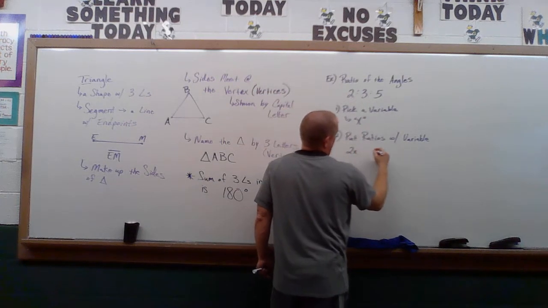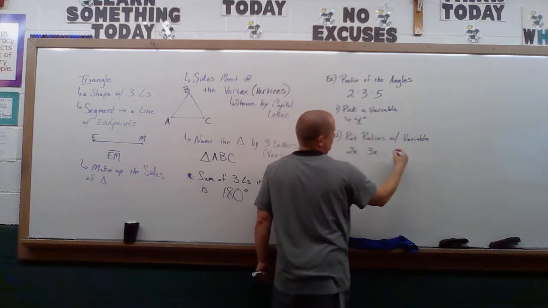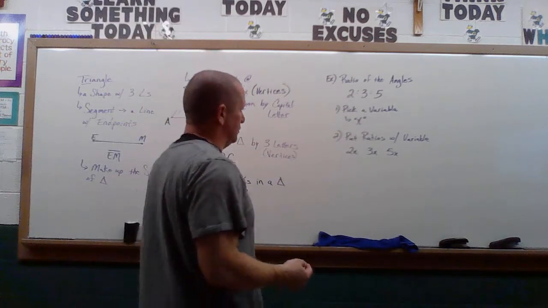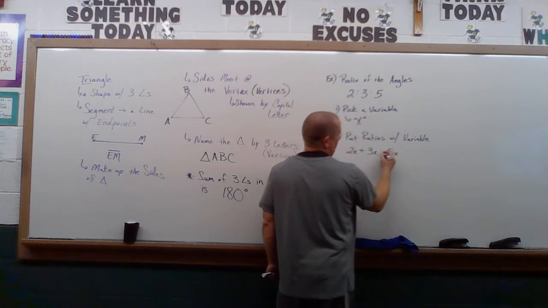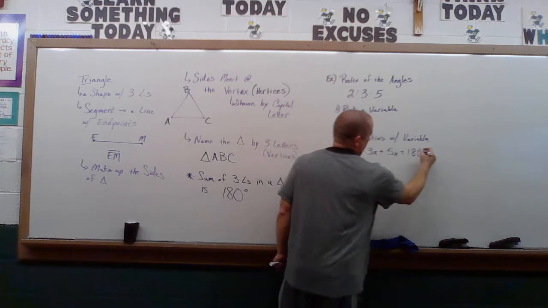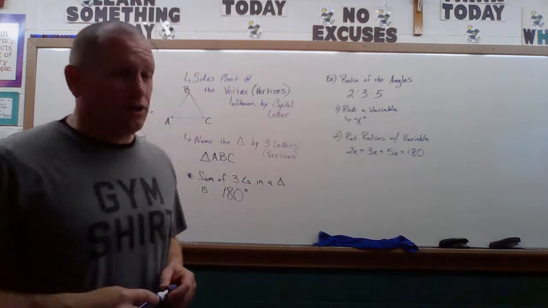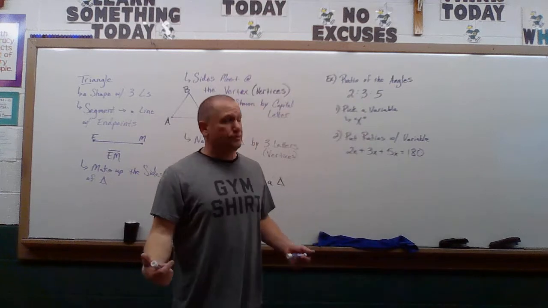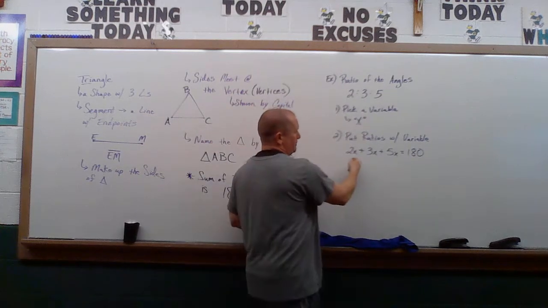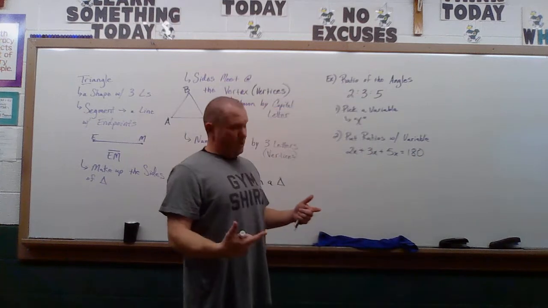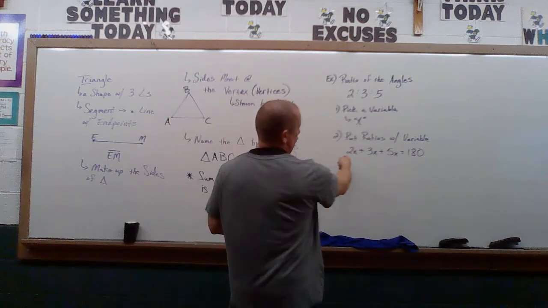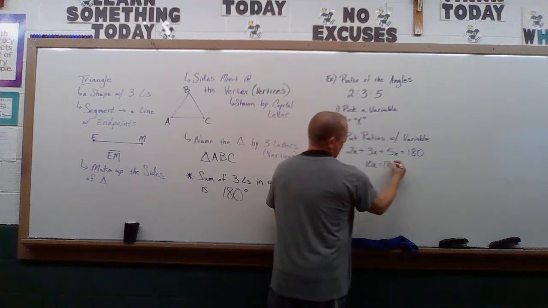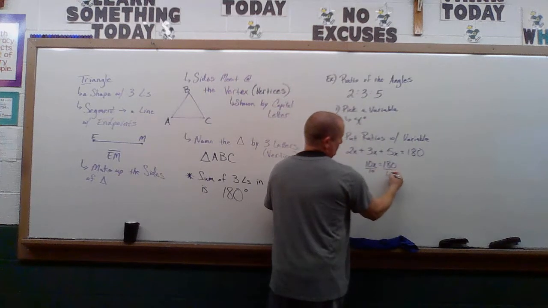So we're going to give each one of my ratios the numbers that they gave us and put them with x. And then what did we know about the 3 angles in a triangle? We knew that the 3 angles would add up and equal 180 degrees. So if I know the ratios of the angles, I can add them up and still set them equal to 180 degrees. So basically now I'm just back to my algebra. Notice how my variables are all the same. So I'm adding like terms again. So what's 2 plus 3 plus 5? So basically we get 10x is equal to 180, and then I'm dividing by 10 from both sides.